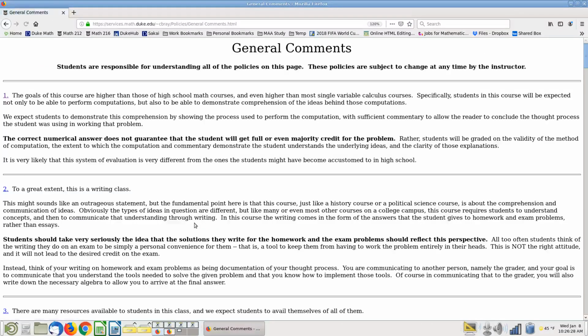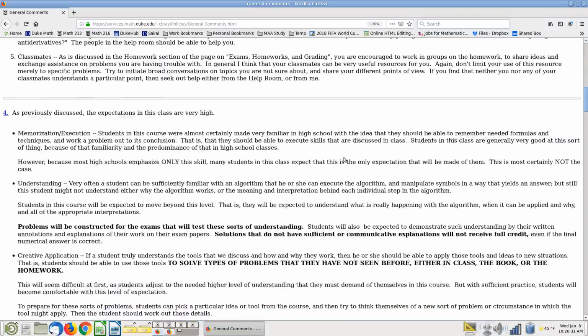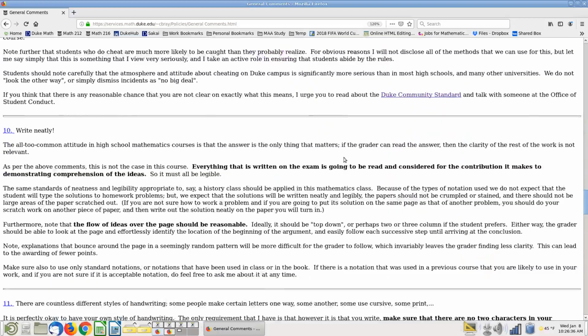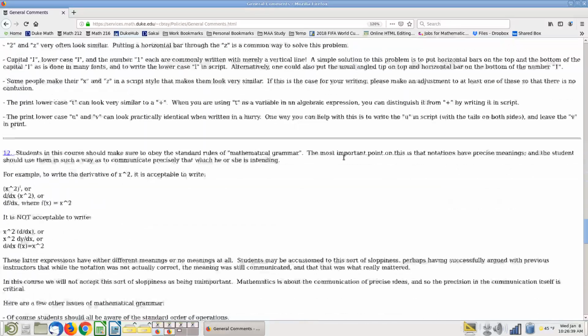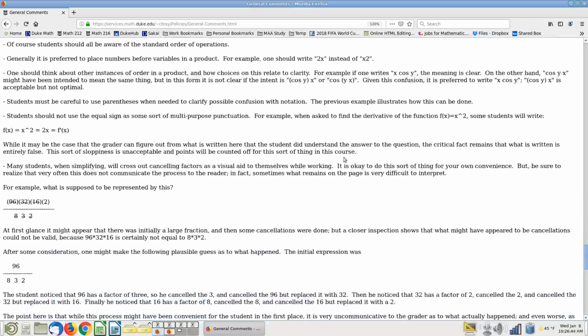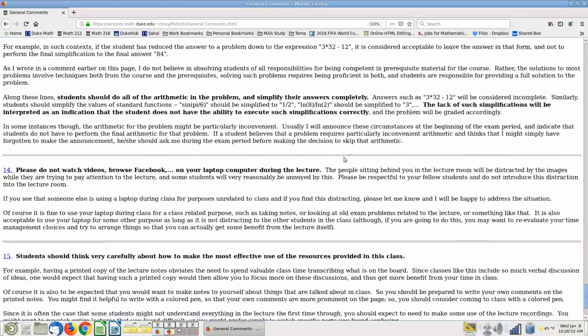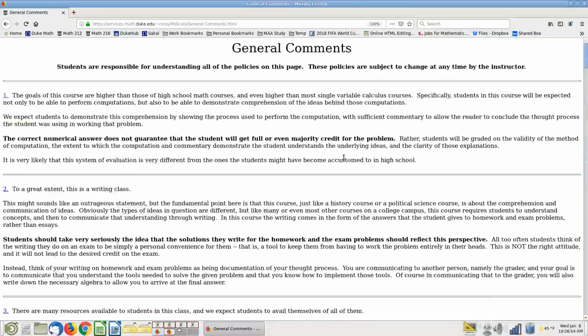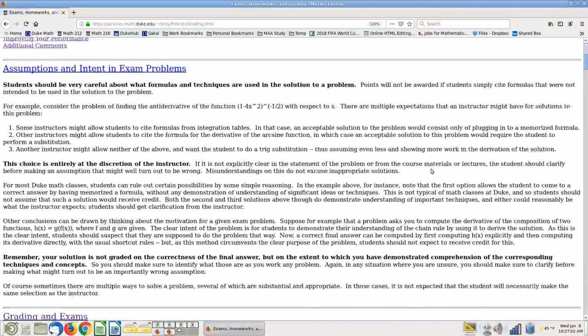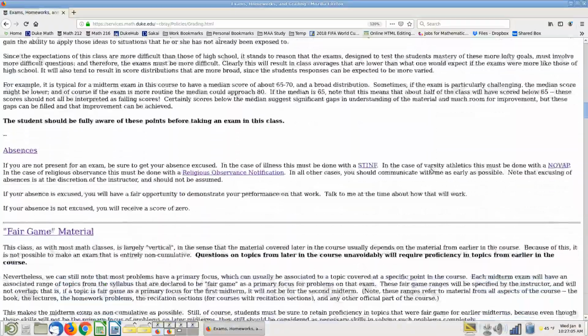The general comments. This is sort of generic advice about specifically how to do well in this course, generally how to do well in courses in general, and little things like notations that were encouraged, allowed in high school that I think are really bad notations, and I know that you shouldn't do in this class. Stuff like that. So anyway, it's all here, and a bunch of stuff. A lot to read. And then finally, exams, homeworks, and grading. There's a bunch of discussion about different things. Anyway, again, better to be read.